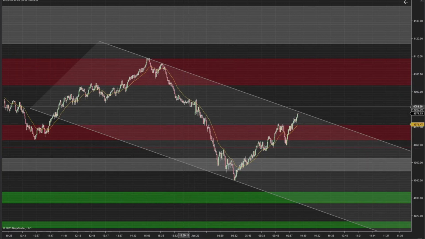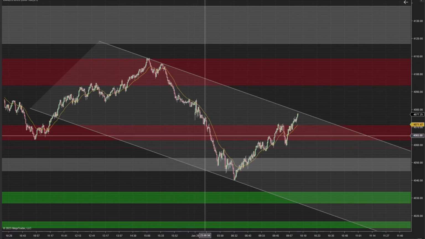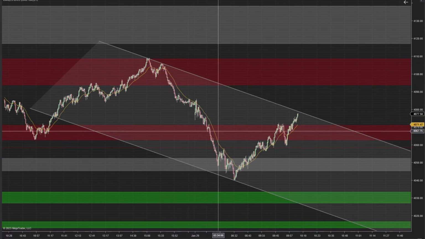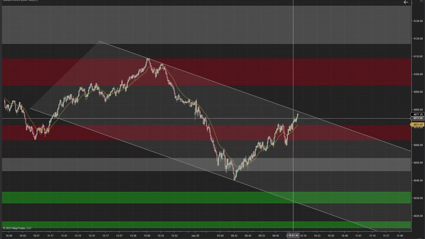So we have a downward trend line right here, broke right through this support and has now created a resistance. It is above it right now, but that's because it's on this trend line right here. So we're at this trend line right over here, guys.